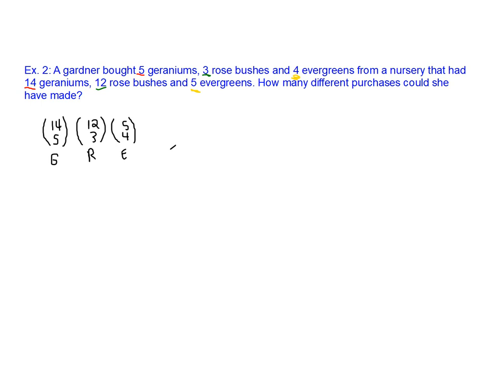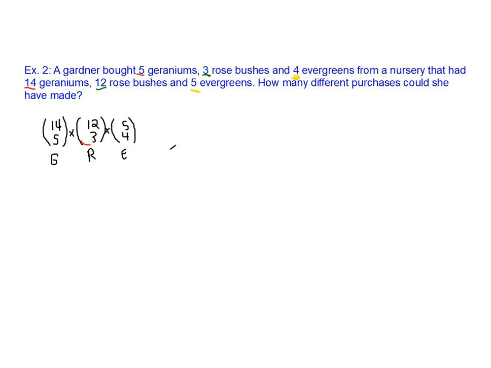Now remember, she's buying roses and geraniums and evergreens. So she's buying all 3 of these things: this one right here, and this one here, and this one here. The number of ways that she can do that, because she's buying all 3 of them, we need to multiply these together. Technically, we don't need the multiplication symbol in between here. It's understood with the choose notation as it is. You could write it in if you wanted to, but you certainly don't have to. I'll write it in just to remind us that we're multiplying these 3 things together.